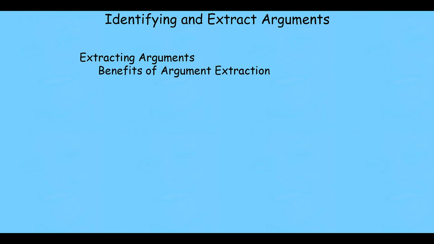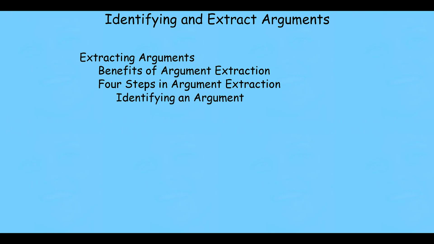We'll begin by discussing some of the benefits of argument extraction. Then we'll turn our attention to 4 steps in argument extraction. And in this lecture, for the rest of the lecture, we'll be focusing on the first 2 of those 4 steps. We'll look at how to go about identifying whether a bit of spoken or written language is a good candidate for containing an argument.